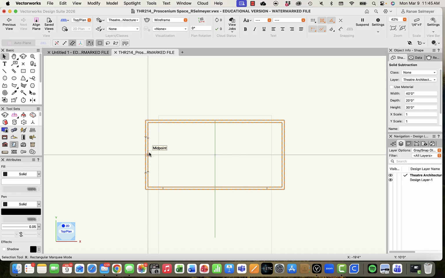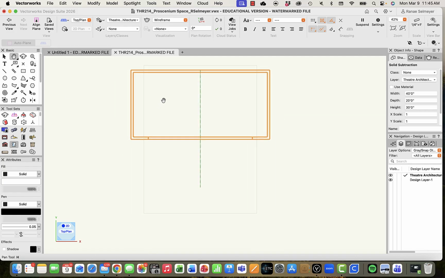So I'm going to go to a top view, top plan view. And what we're going to do is, when you're in a top plan view, I do want you to notice right here, we can see this line where the proscenium is cut through the walls. That's good because that's where we want our apron to start and to end over here. So we're going to go ahead and click on this right here called the arc tool.